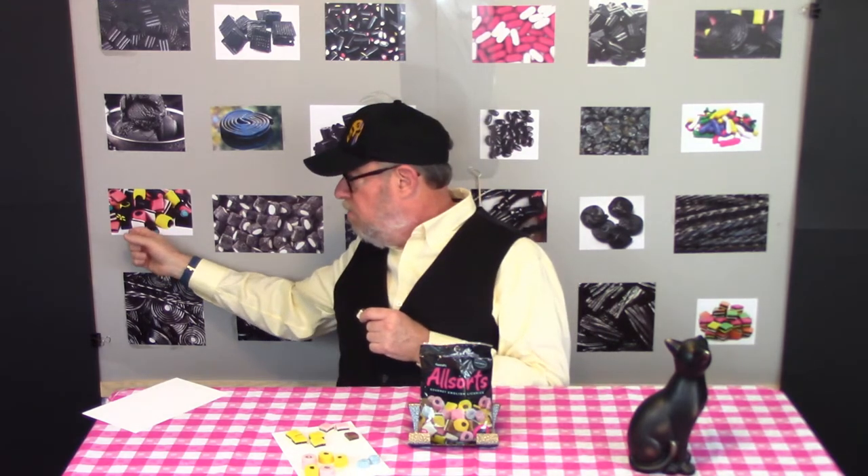Interesting candy — different cultural context in the UK or Europe. Nothing wrong with it at all. It's sweet, it's good, and lots of people are going to like it. Some people won't be crazy about it because of the coconut, and some people won't be crazy about it because of the licorice. I'm finding they're all fine. Not a lot of them look like these things — these have more layers, these are the three-layer ones with the black center.